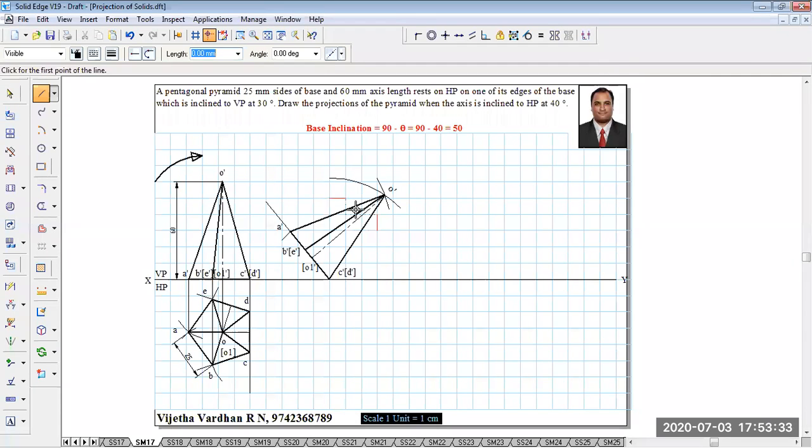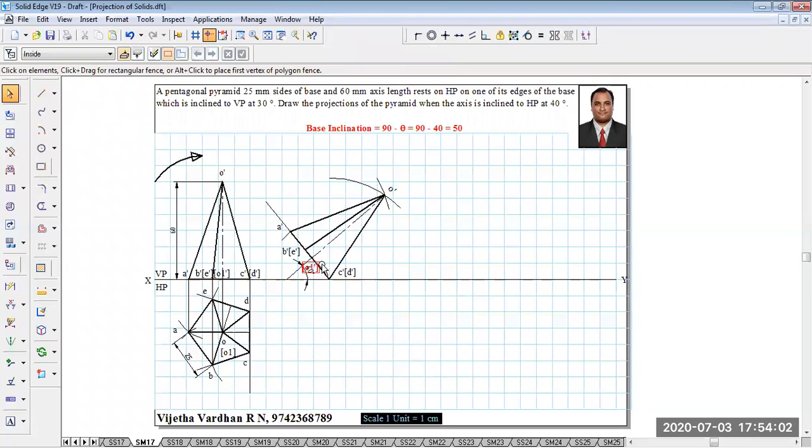Now you guys can see that, using the same arc technique, I have completed the marking of all the points and completed the front view at an angle of 40 degree. Now, what is inclined at 40 degree? Axis is inclined at 40 degree. Now, you are supposed to draw a line which is parallel to the axis line, and it should be extended towards the XY line, as shown like this. And then, using your pencil, show that this line is inclined at an angle of 40 degree. This is how you are supposed to represent it in your booklets.